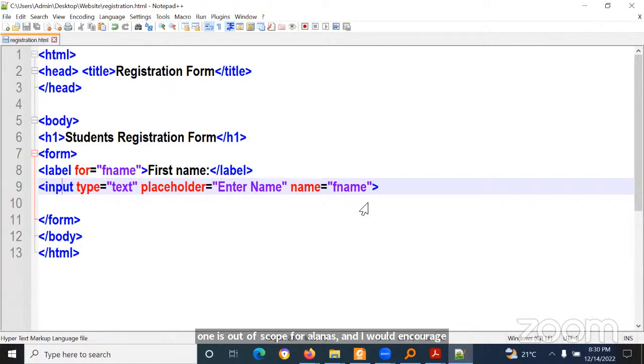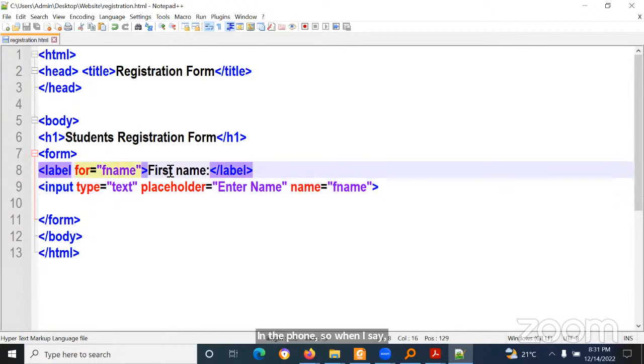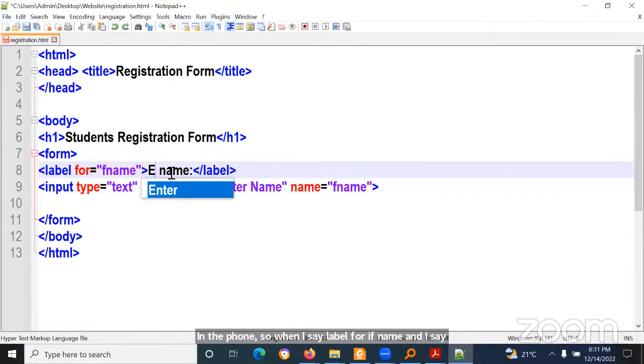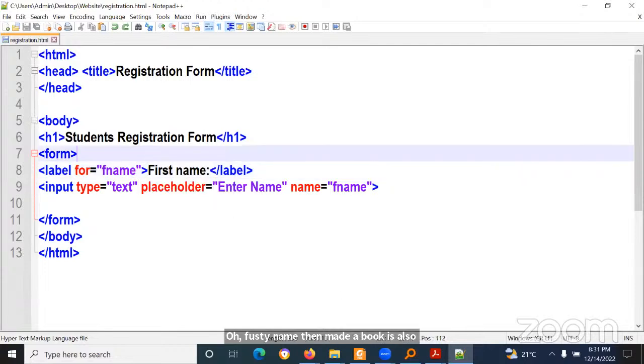So if you are to submit, we shall be able to refer to the input by its name, and the data entered in this input box should be entered into this field in the database. So the name is an identifier for an element in a form. So when I say label for fname and I say first name, or enter name, then my label is also going to be there on my web page.